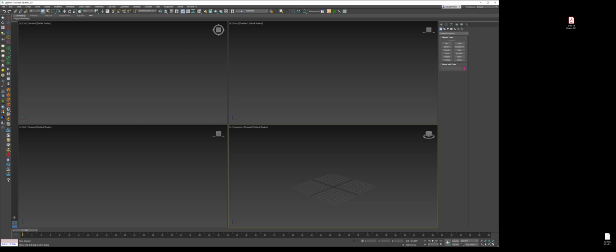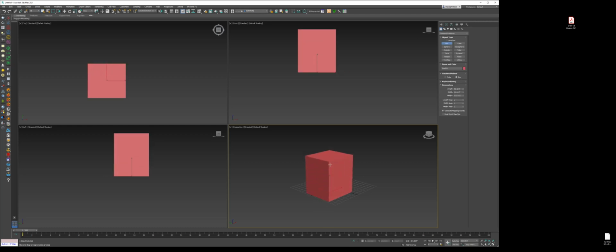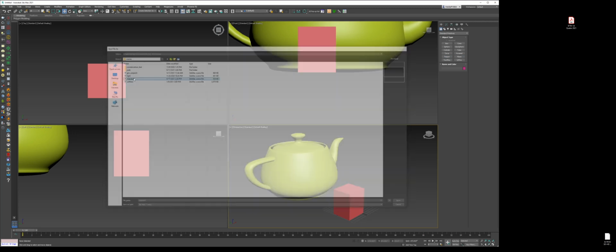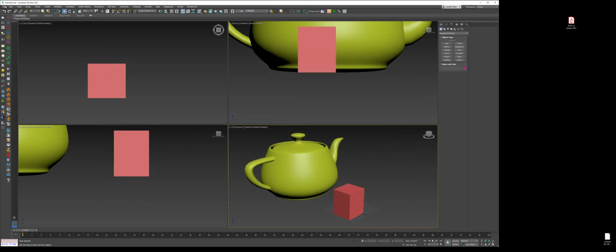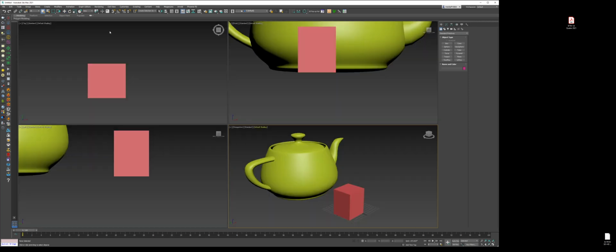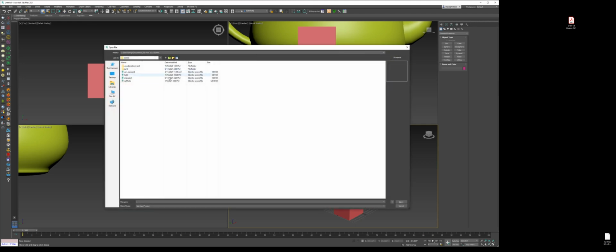it doesn't open it. So what it does, it uses that as a template without actually working as a template. So now if we were to create a box, as you can see, everything's solid. So let's say, to give you an example of how it works, as you saw when we reset 3D Max, it was blank. So let's say we save this file as our max start file. So anytime we reset it, 3D Max always opens up these elements. As you can see, untitled document. So that's in a nutshell how you create the template.